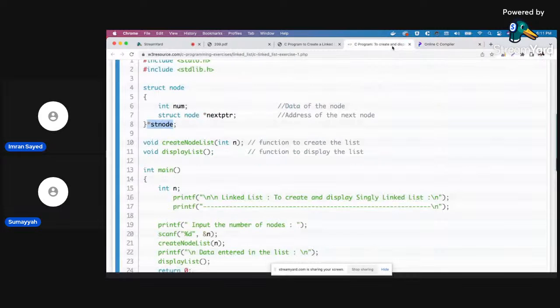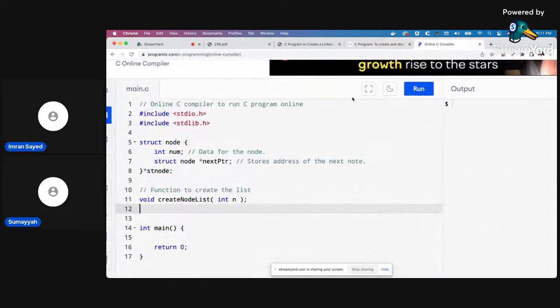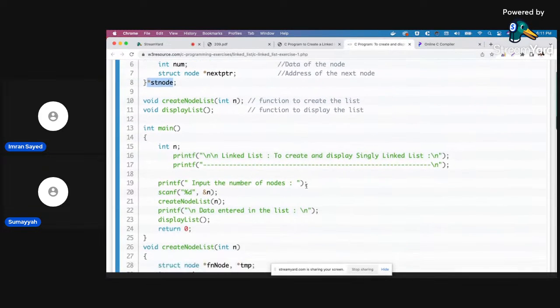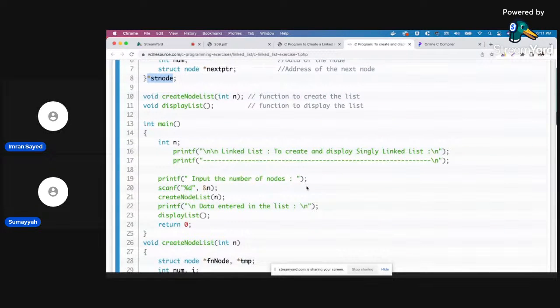And then display the list. Then inside here, they have declared an integer n, printf linked list to create and display linked list.